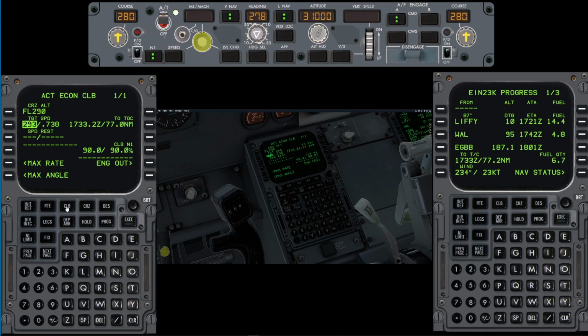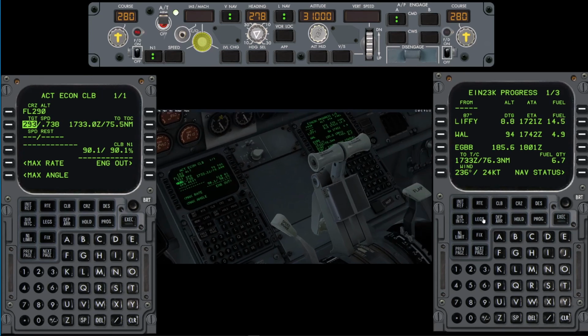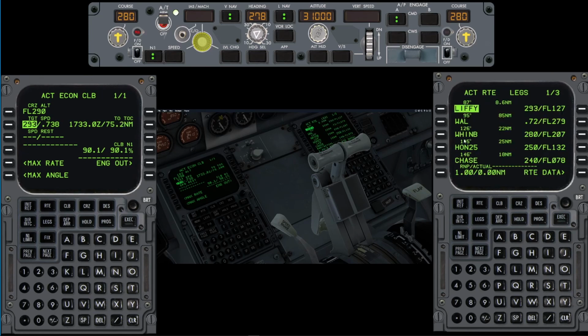That's brilliant. Brilliant. So everything seems to be working okay. Let me just get this set up. I'm going to jump now into the first officer's CDU and just do it via that one. Go legs, Liffey Wallasey. Let's just see if there are any route discontinuities, which there aren't. Okay. Well, that's good in a way. It's also bad in a way because I can't show you that the route discontinuities show up correctly on the CDU screen, which they have been doing up until now.